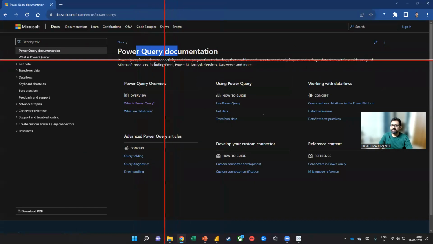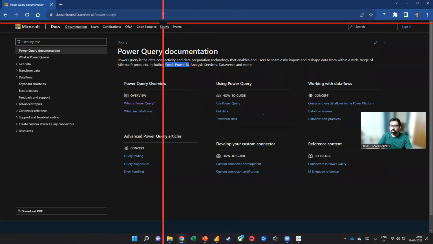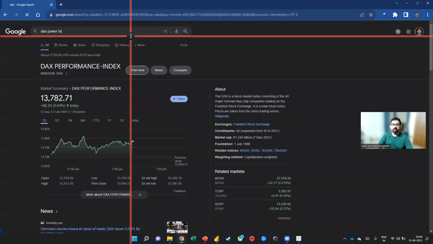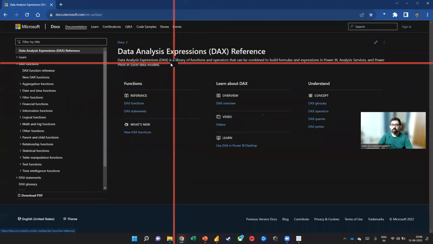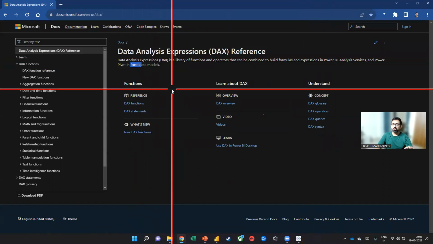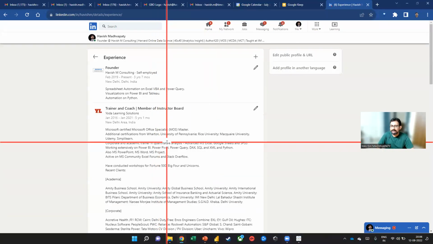You see, Power Query is available on both Excel and Power BI. So basically, once you learn Power Query, you're learning both Excel and Power BI at the same time. The same goes for DAX as well. When you're learning DAX, you will notice that DAX again is available on both Power BI and Excel. So I never think of Excel versus Power BI. They are hand in hand. They supplement and complement each other. Can I explain why I mean that?